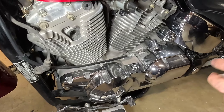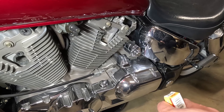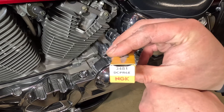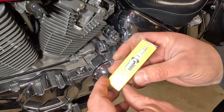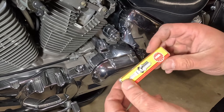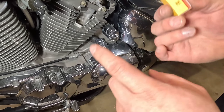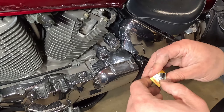Let me give you guys a tip with the spark plugs. If you go to AutoZone, O'Reilly's, or Dennis Kirk, they'll have these and they're like four or five bucks — I think when I checked they were like five or six bucks at Dennis Kirk. The part number is right there: 3481 or DCPR6E, NGK. If you go to RockAuto and plug in that part number in the catalog, I bought these for I think $1.49 each — the shipping costs more. It was like $13 bucks with taxes and shipping out the door for all four. So look around and save some money.